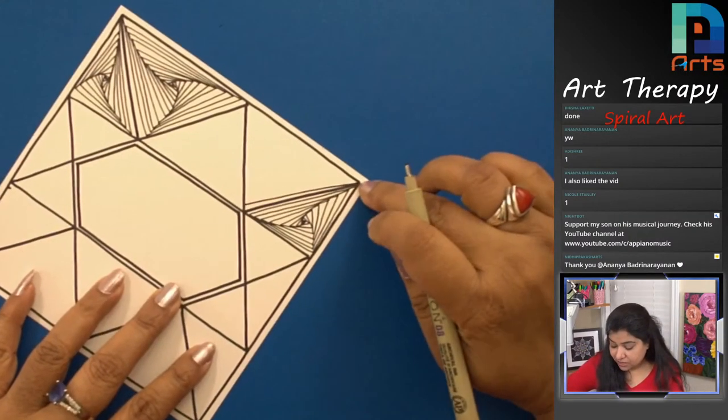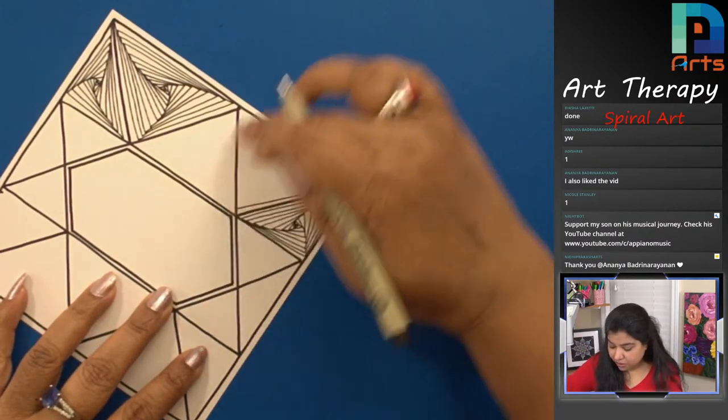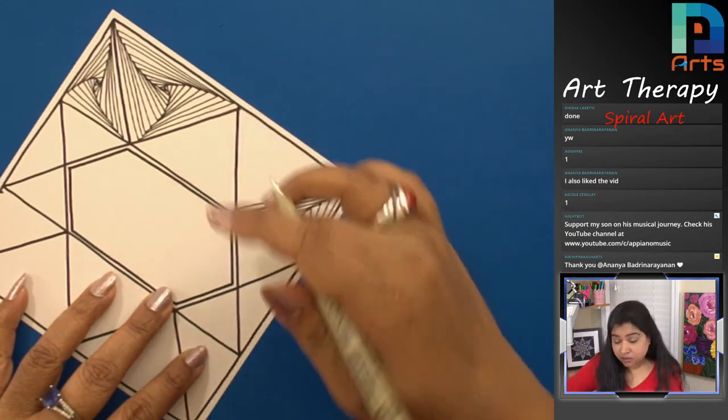And this one again, we'll start from the top corner, top right corner, and we'll go clockwise.